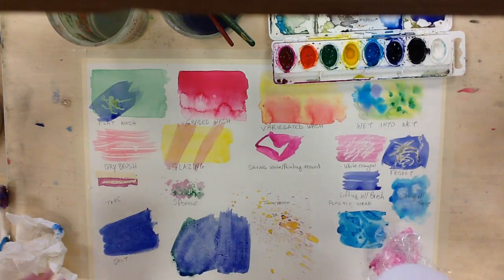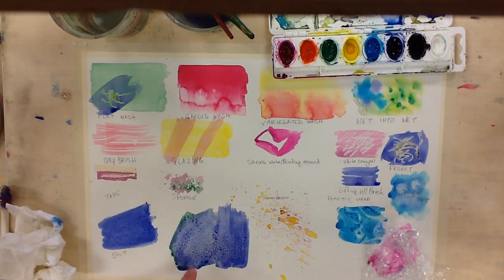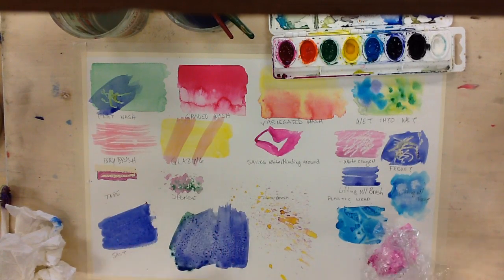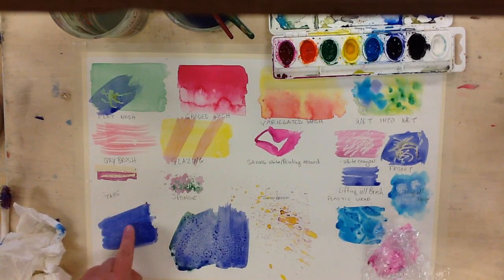This works kind of good for a, I put way too much right there, snow effect or a rainy effect, because it kind of looks like raindrops in here. And as you can see, it's starting to kind of pull up that color a little bit. This takes 4 or 5 minutes, and then you brush that salt off. You don't leave the salt on there. So this one's all dried up, so I can just take the salt up, and then you can see the little designs that it made.